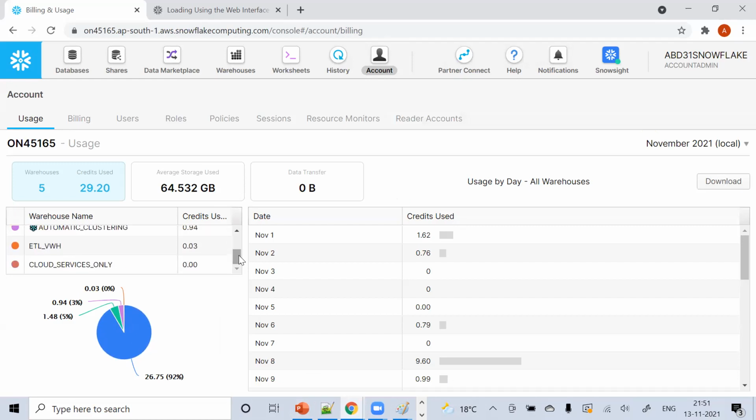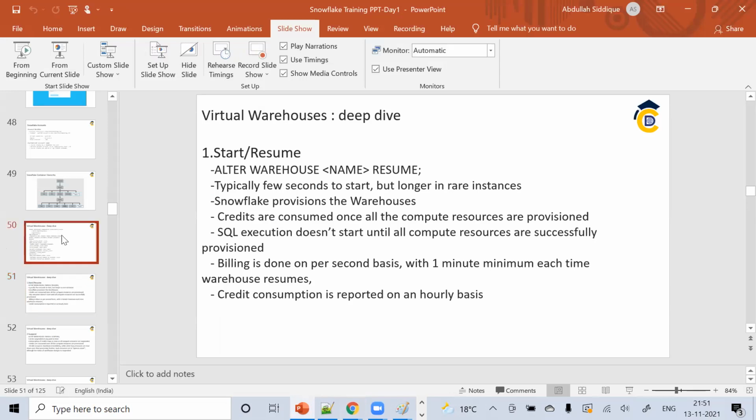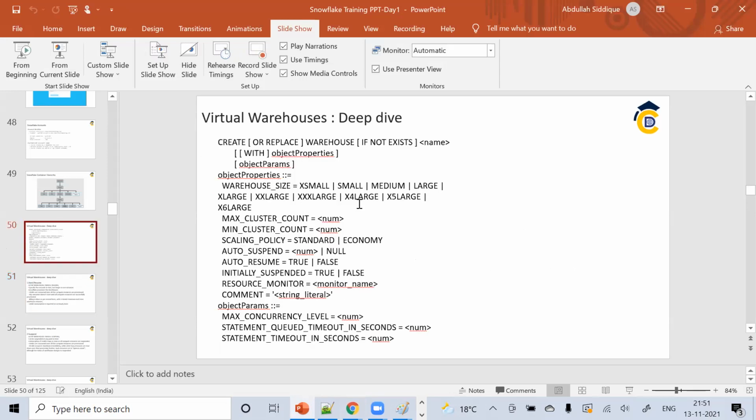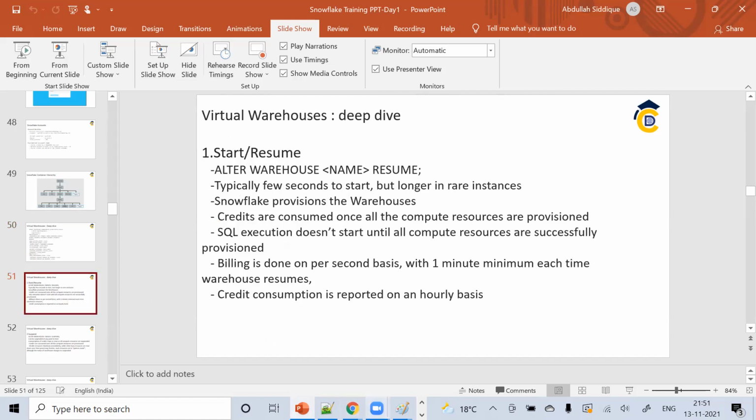This one. So you also saw in the configuration that when you select X small or small, it says 1 credit per hour, 2 credits per hour. So the billing internally is happening on a per second basis with a minimum of the first minute. But the reporting of the total consumed credits will be on an hour basis. It will not keep on giving you the credits consumed, like, okay, 1 second you consume, so it is so much, 2 seconds you consume, so it's so much. Not like that. 1 hour will pass and then it will tell you your warehouse has consumed so many credits. So that is the reporting of credits.